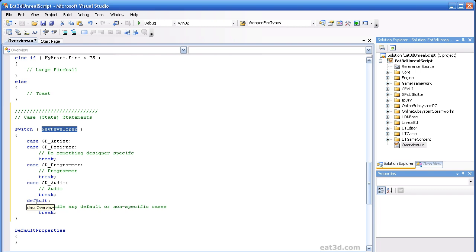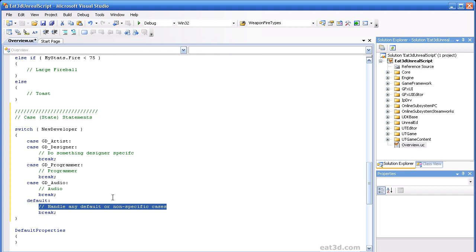So that's where default is good to have something in here, whether it's just a log or something that catches an error and handles it. At the very least, you need to tell whoever has made the updates that there's something wrong, or that they need to come update this code too because the value of new developer changed. You could be that explicit with it, just having a log error that says if this log statement has been fired, then the game developer enumeration has been updated and the matching switch case or case statement has not been updated to reflect that.